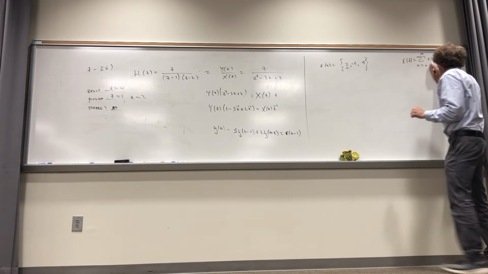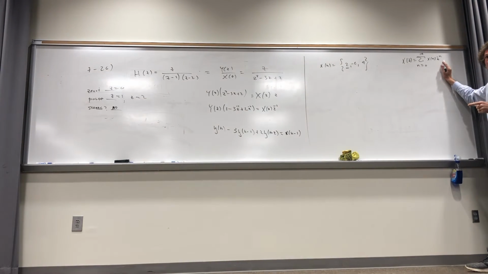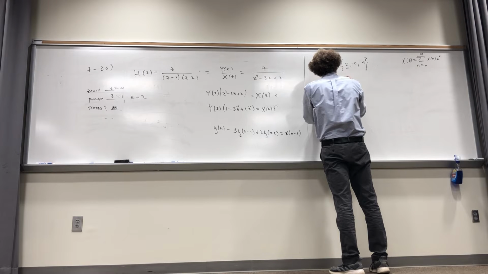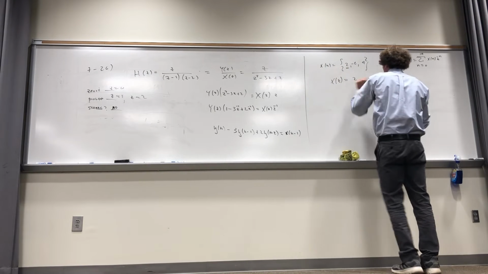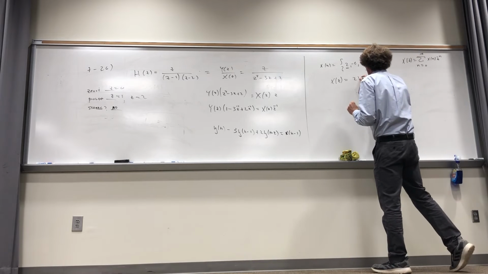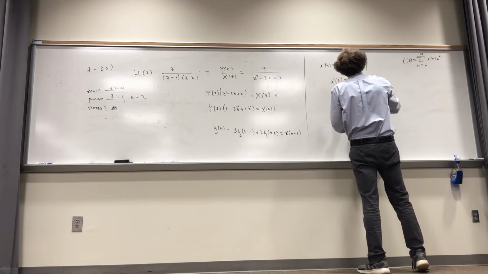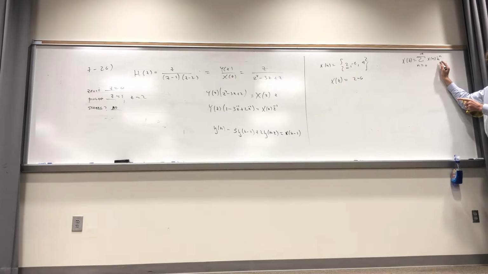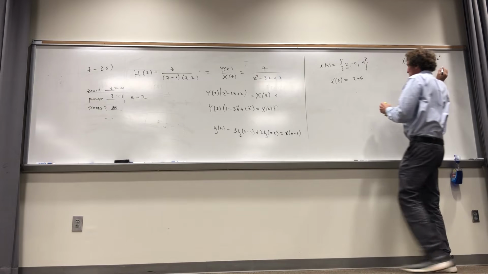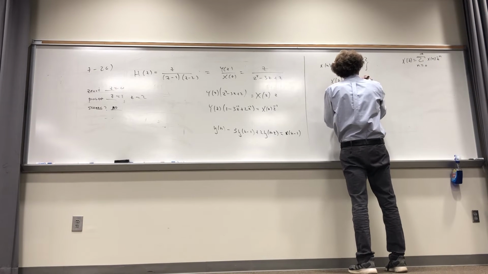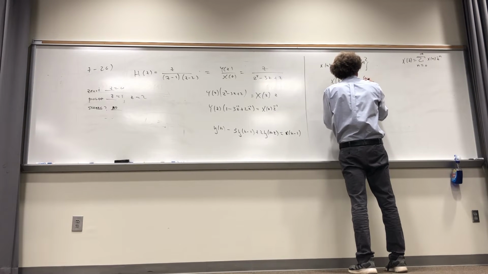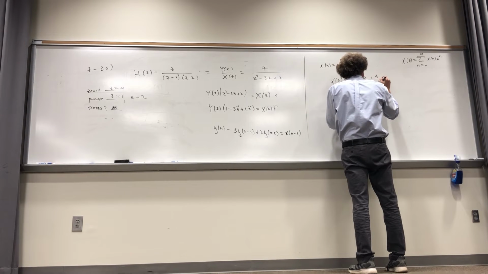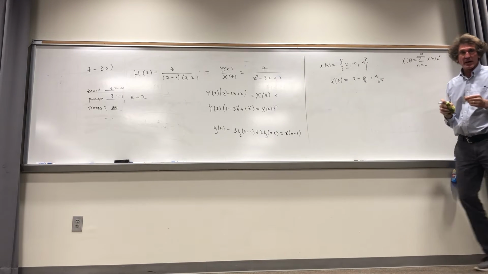First one is 2, right? Z to the 0, it's just 2. So now when I take x of z of this, I get 2, that goes right here. Then, actually, it's going to be minus 6. When I put minus 6 in here, it's z to the minus 1, or divided by z. So I think about this as minus 6 over z. And then it's plus 4 over z squared. We've done this before. I just want to make sure you see this again, right?